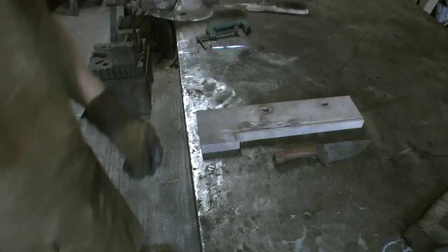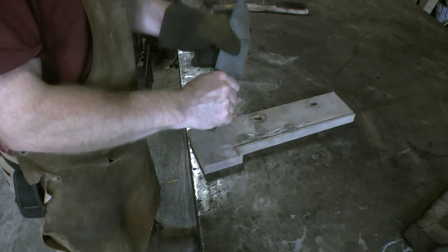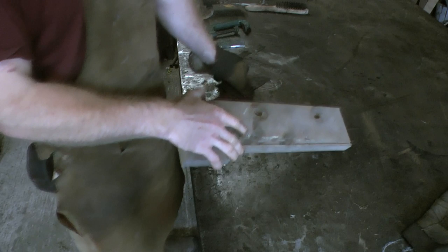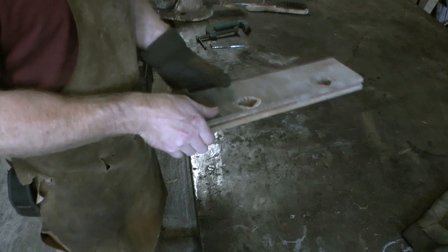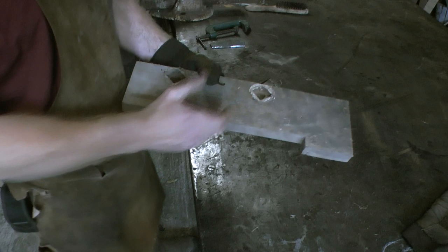While that cools down in the forge, I thought it'd be a good chance to do the handle scales. On this kitchen knife, I used some tropical hardwood. I think it's probably iroko or something like that. This is the piece of wood that I cut it out from, and it's actually a piece of old worktop from a school science lab. You can see here, this must have gone round the sink. These are the holes for the taps to come out of.